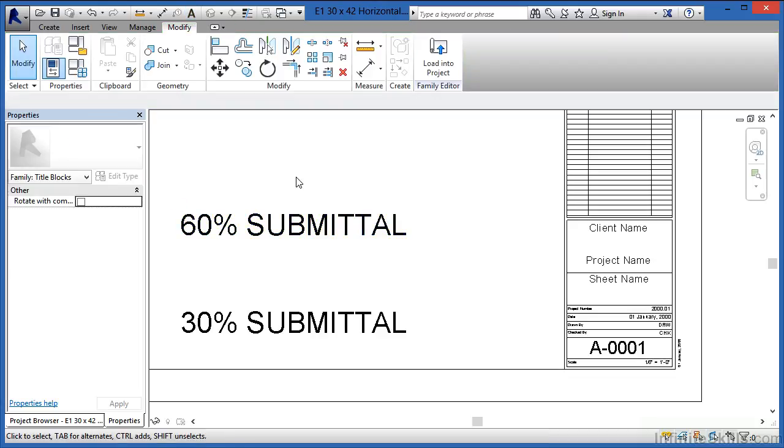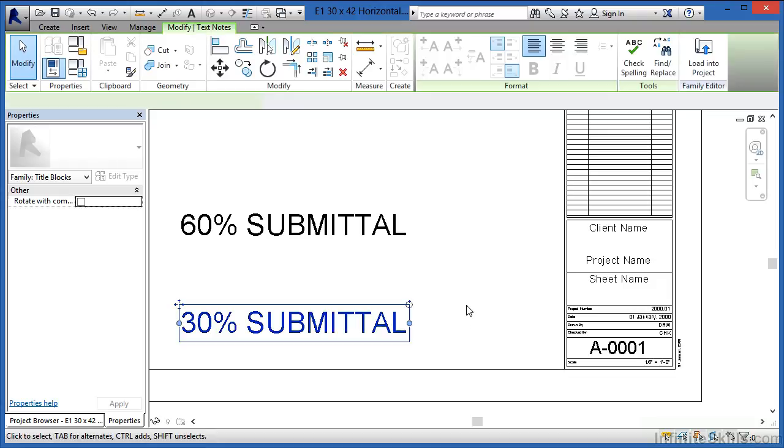Now that we have these two pieces of text, we are ultimately going to need to move them so they're in the right position, which is going to be down here in this corner. But we need to have specific properties assigned to each one of these so that we can turn them on and turn them off. It's going to be easier to select them if they're apart. So I'm just going to select on one of them, look at its properties, and we can see there's a check mark currently underneath visible. This is the way that we like it. We want this to be visible. But we want this visibility to be controlled inside of the project environment, not just inside of the family environment.